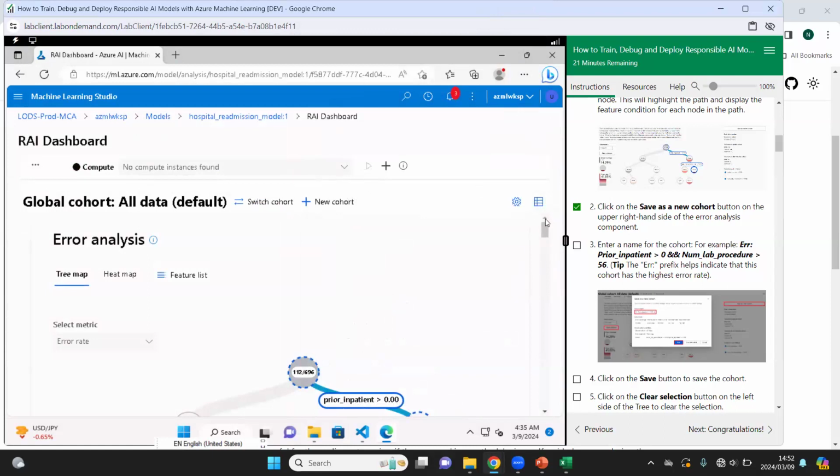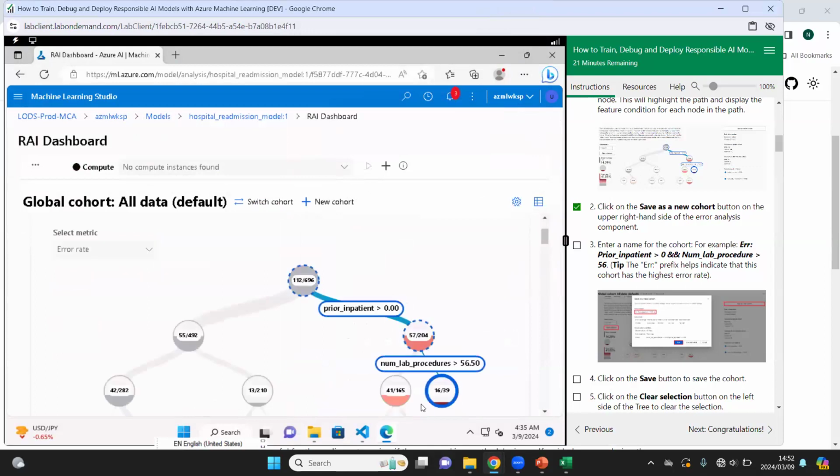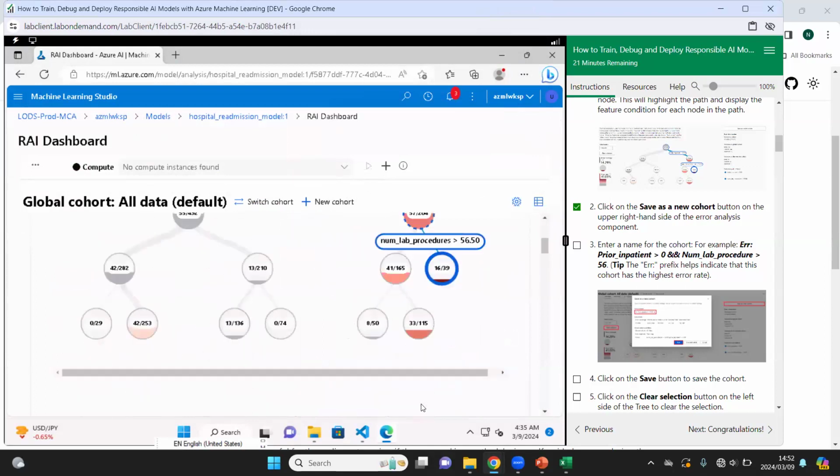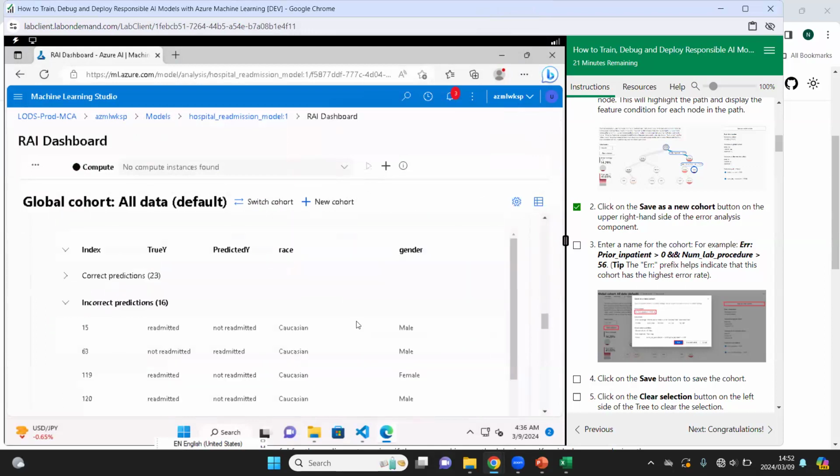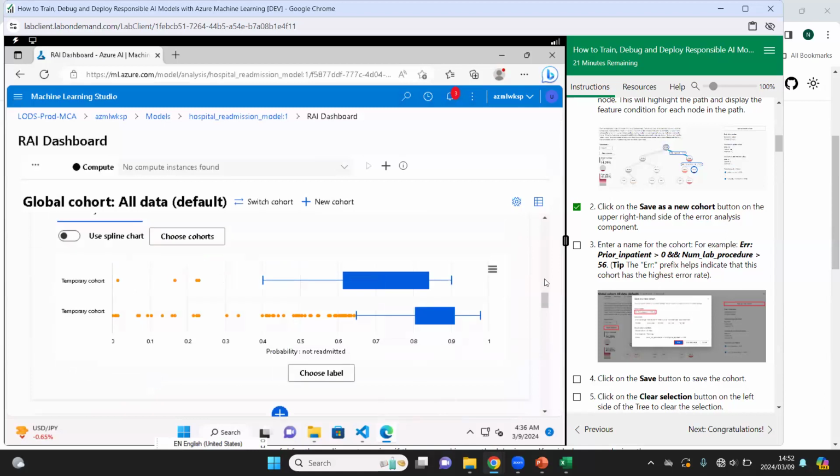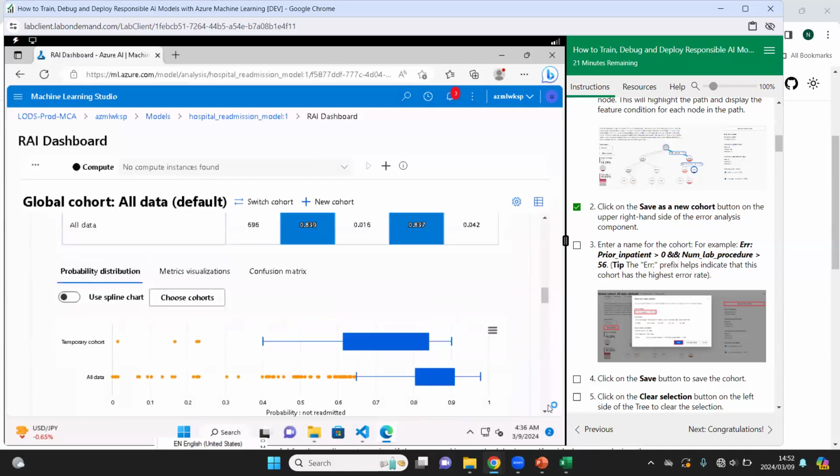Guys, for some reason, I can't find all my controls here. I want to save this, but for some reason, I can't find all my controls. Please bear with me just a bit.